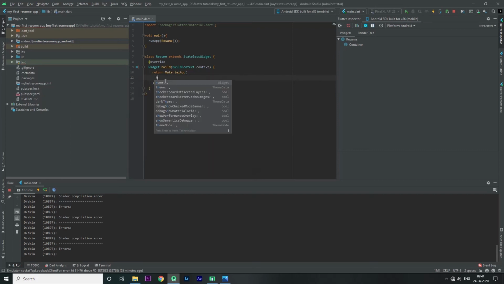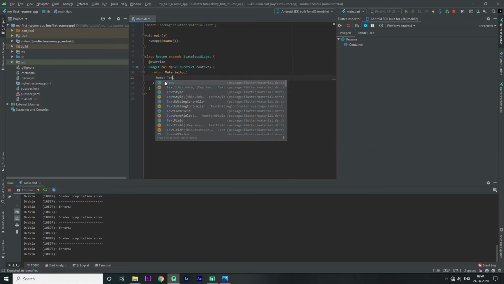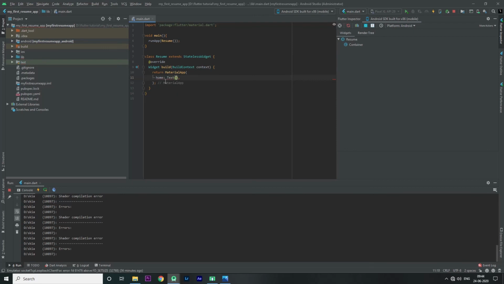Okay, let us type home, and let us type text and say hello world. Okay, so text is another widget which has these many properties. The first thing is the string.